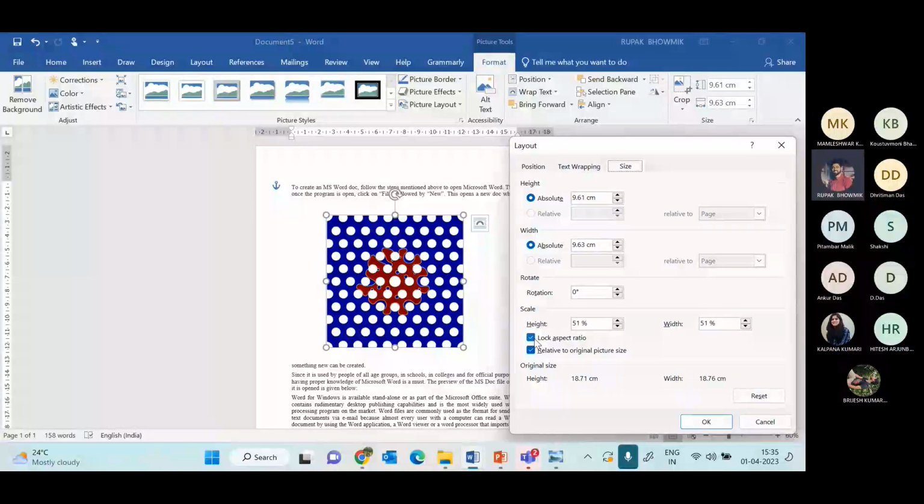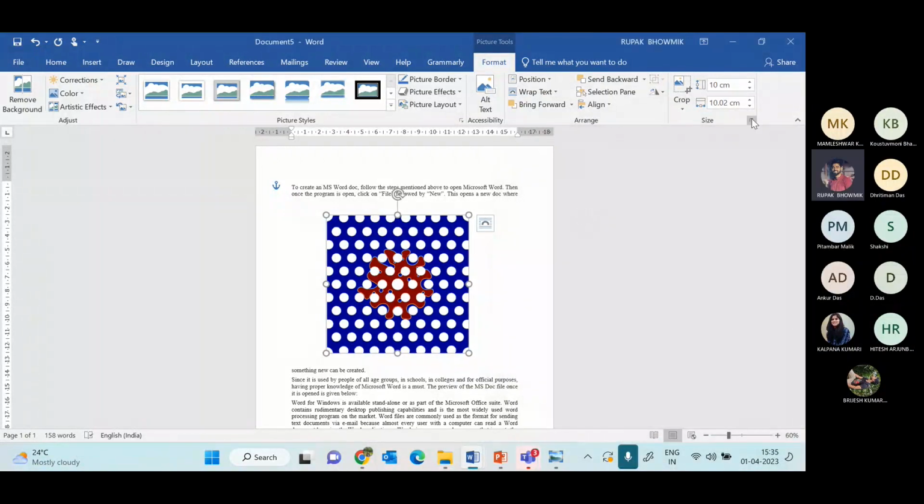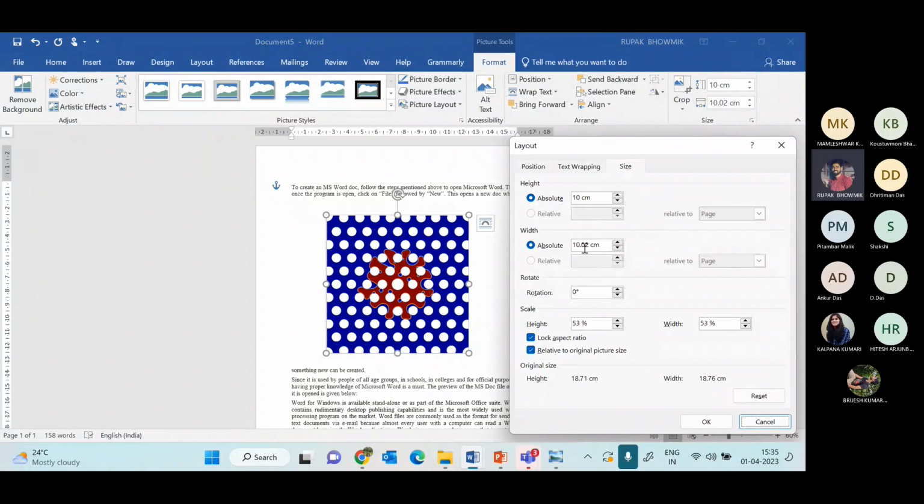Or else, if it is enabled, for example, let's say I am changing the height and I'm enabling the lock. Yes, the lock aspect ratio is enabled, right? So let's say I'm changing the height. See, automatically, when I change the height, my width also changes, because I have this one selected as a lock aspect ratio. I have locked my aspect ratio. I don't want to change my aspect ratio, right?